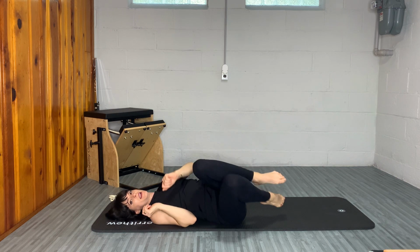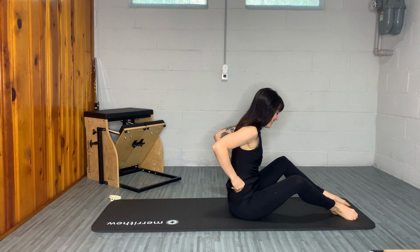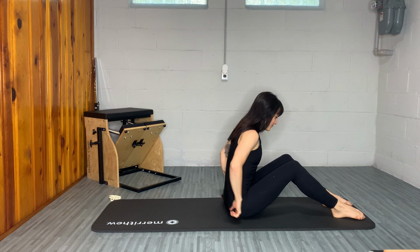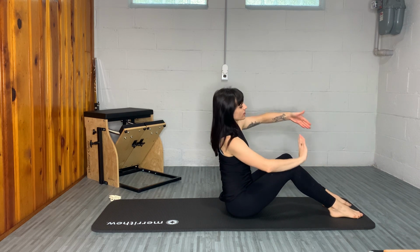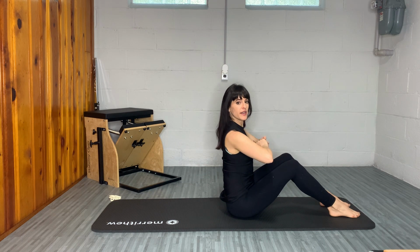Let's roll to the side. We'll push ourselves up for a little bit more oblique work. Yay. So we're going to place our feet flat on the mat, legs hip width apart. You're going to latch your fingers together like so. Bring your hands right in front of your breastbone.